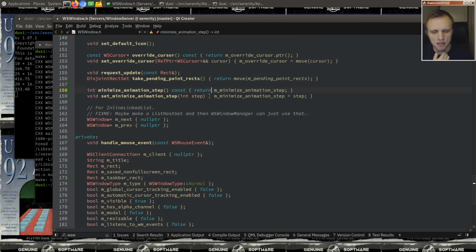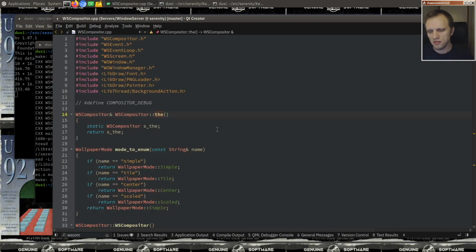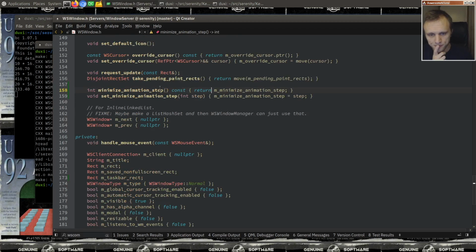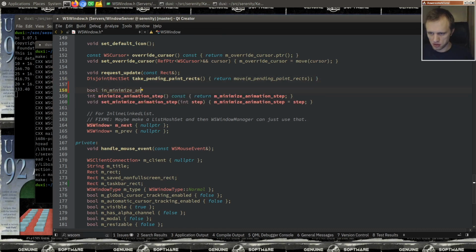And how do we know how many animation steps we want to do? I guess we define that somewhere else. So WS compositor, he's going to be doing this work, but let's see. Maybe this is okay. We'll have like in minimize animation.